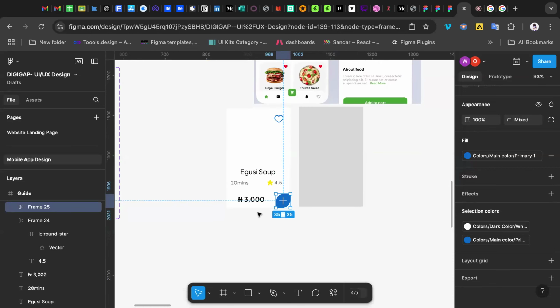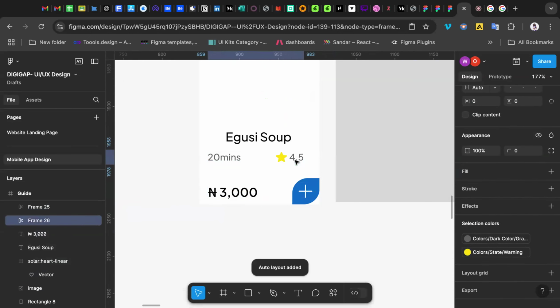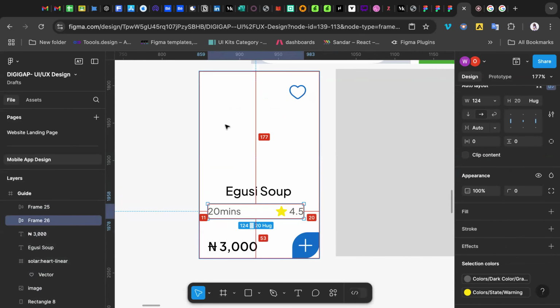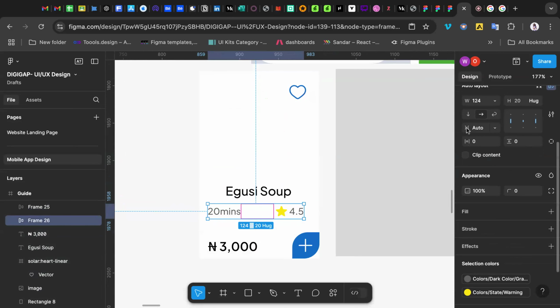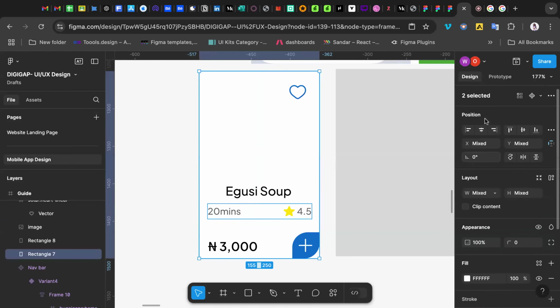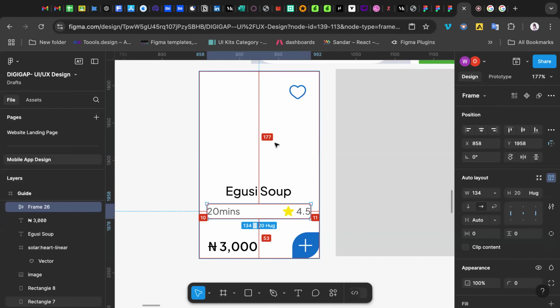So this is what I want, and I'm going to make this guy to be here. I'm going to hold this guy and this one, and then make it auto layout. Once I make it auto layout, I want everything to be aligned. Now you can see that this is actually not aligned. So I'm just going to align them. I'll come here and drag this to this point. Then I'll hold this together and position at the center. So once I position at center, automatically I will have the center.